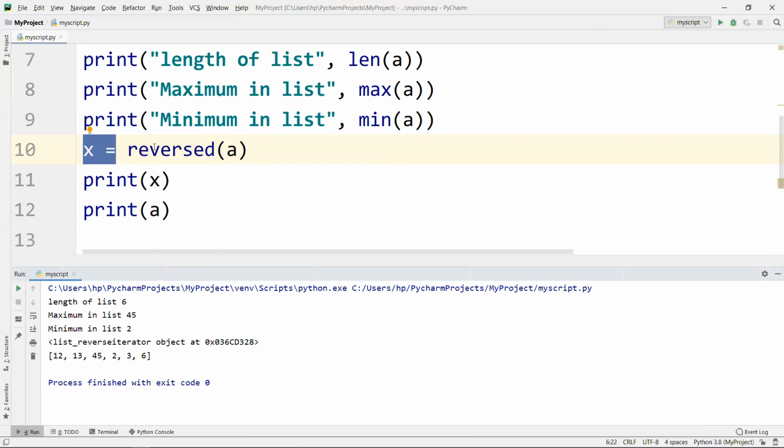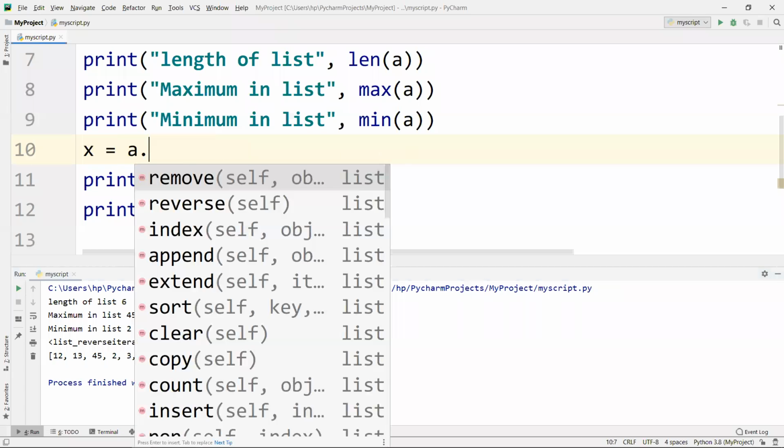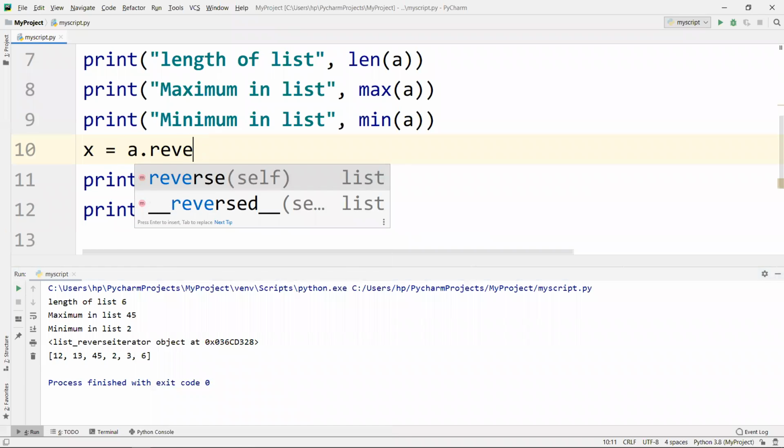Not getting the reversed value. Yes, okay, I made a mistake. We need to call a dot reverse. We have already seen this one.